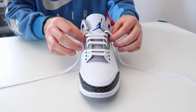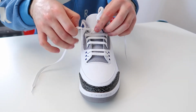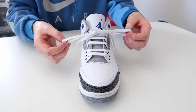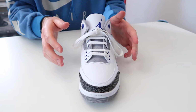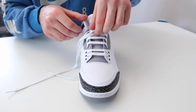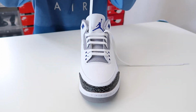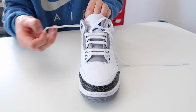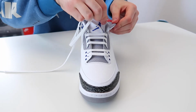So what you can do is you can just do a normal bunny ear knot that looks like this. However, because the laces are so long, it kind of looks a little bit funny. So I think it looks a little bit better to hide the laces. So, little trick to hide the laces. All you're going to want to do is take the lace and thread it through the top hole. And then take this lace and also thread it through the top hole.